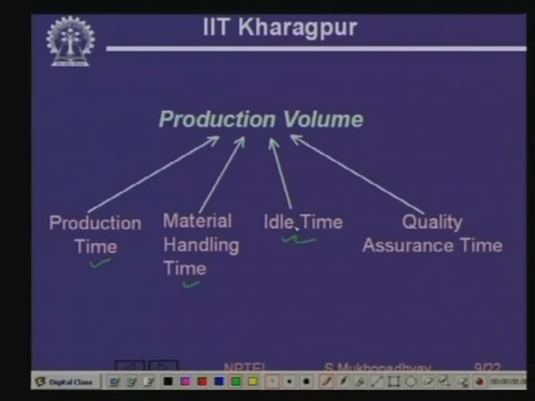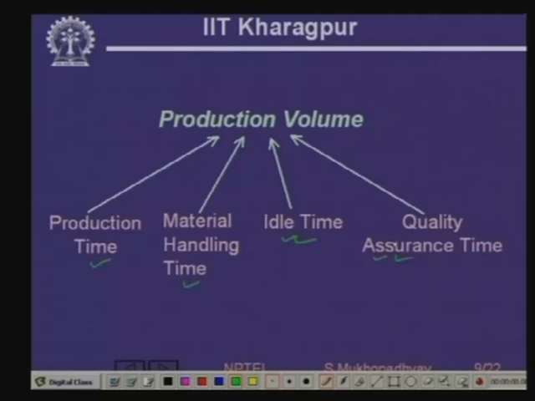Obviously, you can reduce idle time because now you are automated and you are highly coordinated. You try to do the maximum capacity utilization. In fact, this is the job of an area of research called resource scheduling, so that the time that the machine's expensive equipment sits idle can be minimized and they can be always fed with work. And finally, using automated quality assurance equipment, you can really cut down on quality assurance time.